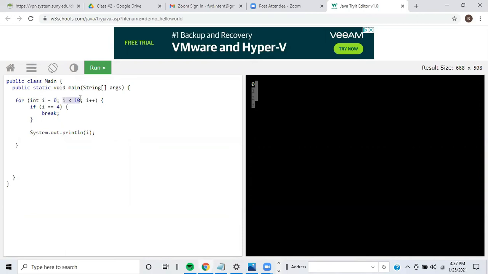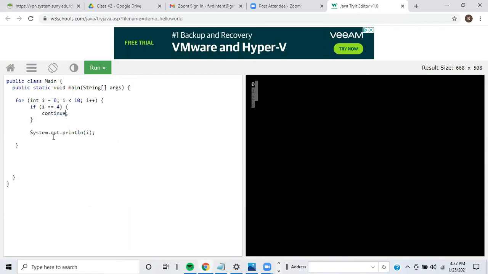Our condition is as long as i is less than 10, and then we're going to increment i by 1. But if i equals 4, we're not going to do this print, but we continue with the for loop. So instead of using break, we're using continue.